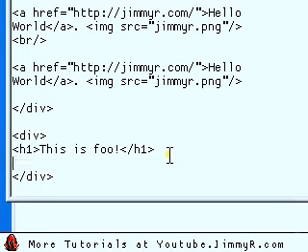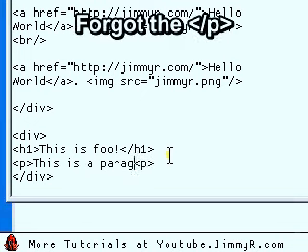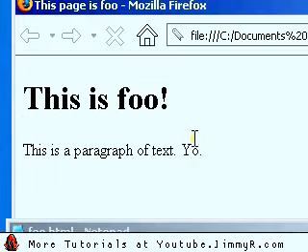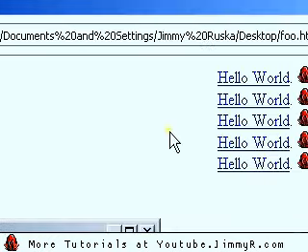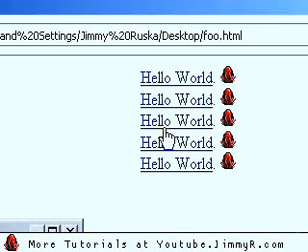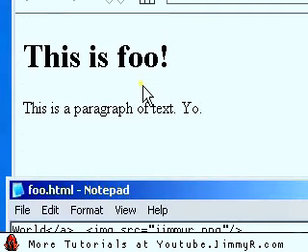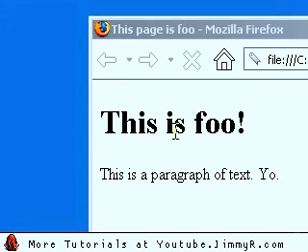And I can add some text. I can add a paragraph. This is a paragraph of text. Okay, save it. And there it is. So this is my first fake layout. That's all you need to do. If I wanted to, I can position it so the content is over here and the links are over here. Or I can add 3 elements.